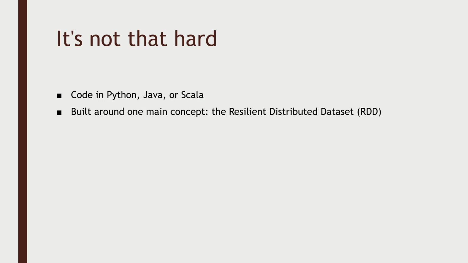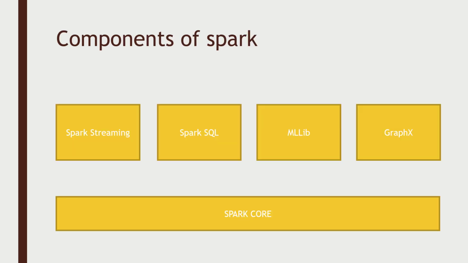Now in Spark 2.0, which came out in 2016, they've built on top of RDDs to produce something called a data set. That's a little bit more of a SQL focused take on an RDD, but at the end of the day, it's still built around the RDD. Like I said, Spark has a lot of depth to it. So while you could just program at the RDD level within Spark Core, there are also libraries built on top of Spark that are part of Spark itself. It just comes along as part of the package.